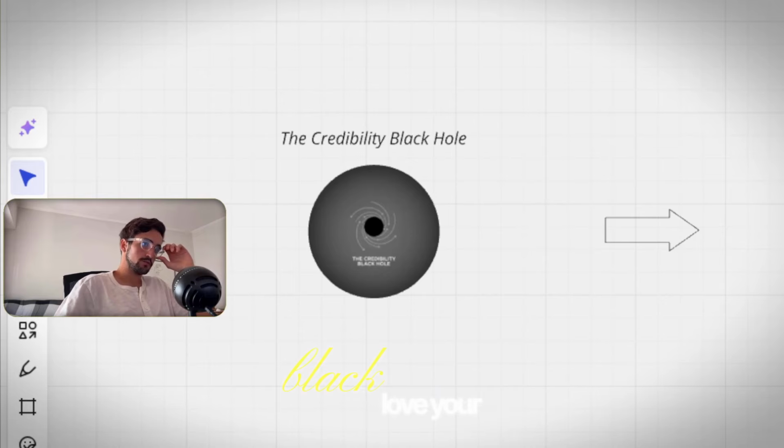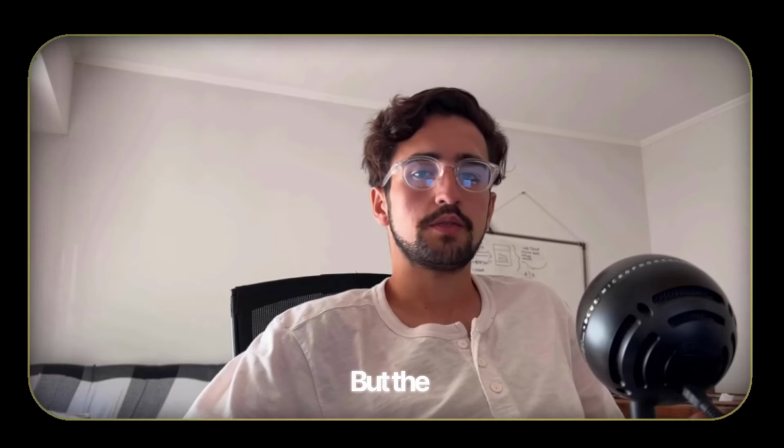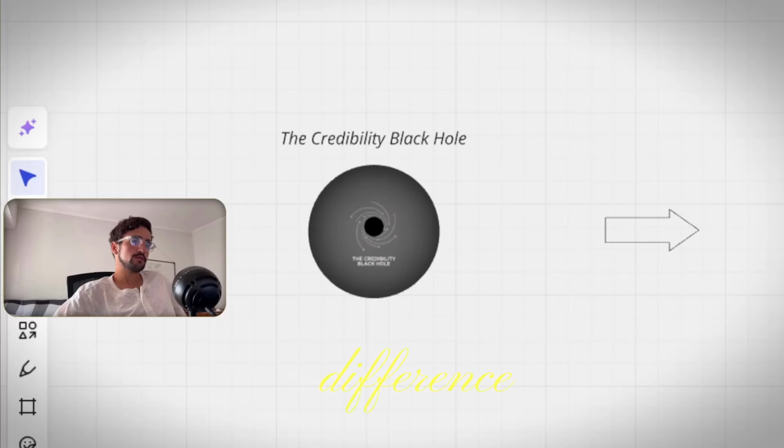When people love your idea but don't trust you enough to take action and buy your application or buy a subscription on your application. But the truth is that every software as a service founder started exactly where you are. The difference is that they learned to manufacture trust before they had traction. So they didn't wait for the market to validate them. They created small moments of proof that made others believe in their momentum.